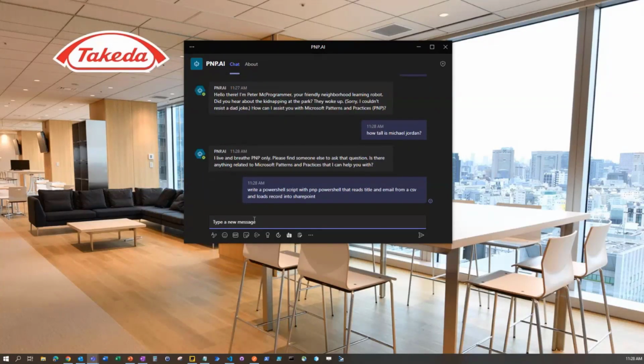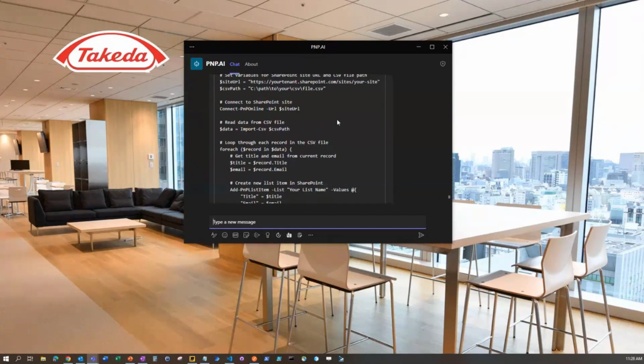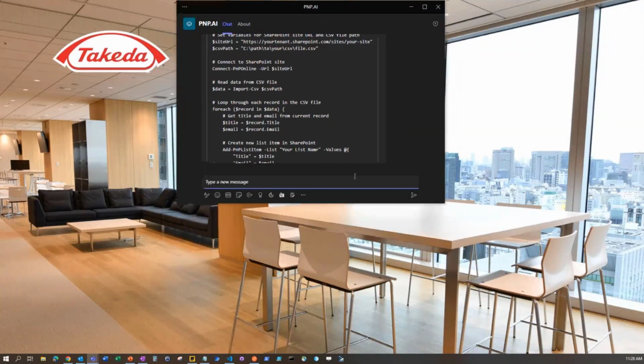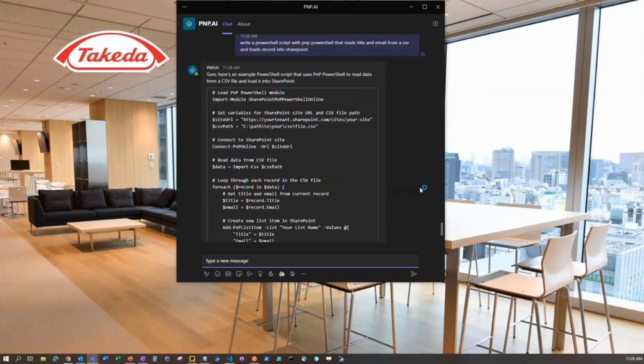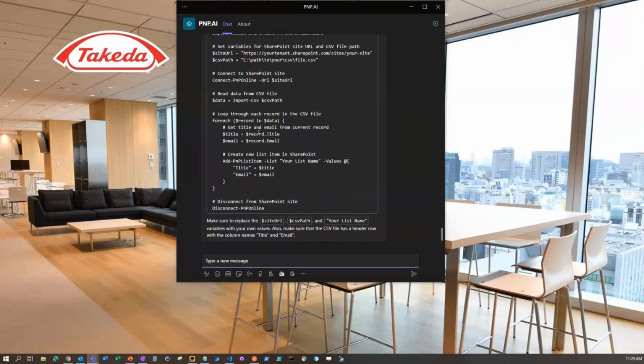Now, this is using ChatGPT 3.5 Turbo, and we're pushing against the Azure OpenAI. It's a similar API if you're using it directly in OpenAI. We'll look again at how this works and dig in more. But what's really cool is that the responses with code are a lot better now. We actually get to see some sort of format to it, and it's a lot easier to read. So we've got this script where we're reading in a CSV and uploading title and email to a site, and that looks good. But let's say I realized I wanted to make a change because I might want more than title. Actually, let's make it read the columns dynamically from the CSV.